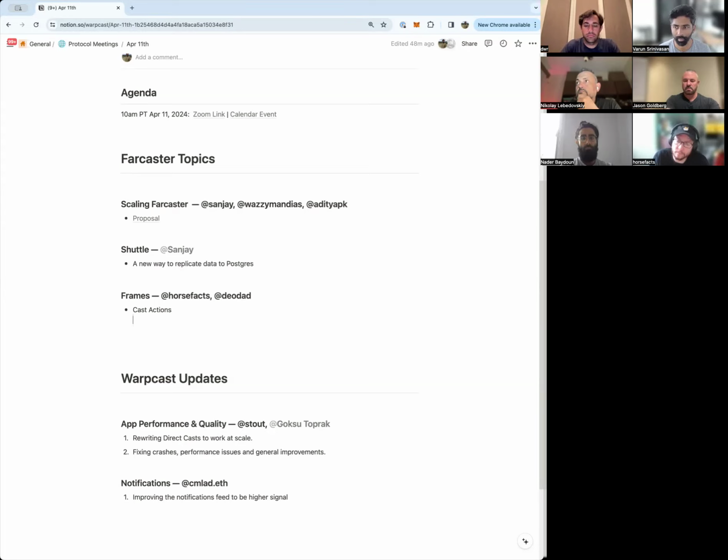I see. The latter might work for some cases, but if there was a first option, I would prefer that as well. That would be cool, actually. We can follow up offline and try to understand that more. Sorry, Horsefax, you were saying? I think there are some patterns to think about here, and we've seen some emergent patterns that we might want to capture into how the design works. I've seen people build frames that configure the action, and at the end of that frame, you install the action. Those are pretty cool, and capturing that into the spec when we can is useful.